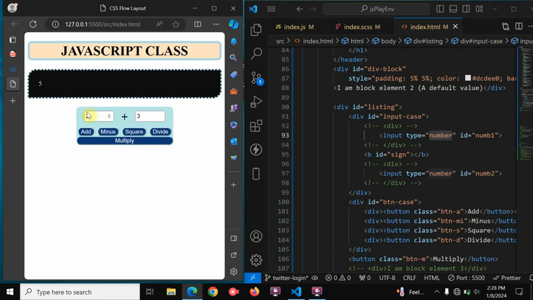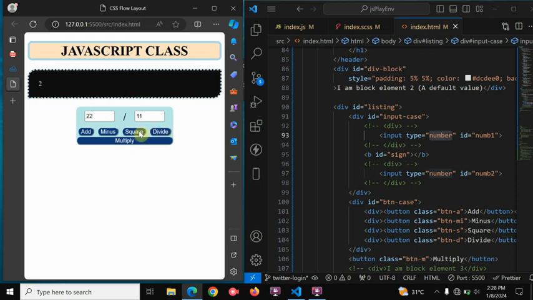If I provide another value, 22 minus 10, if it's minus here, it gives us our result as 12, which is correct. Then if we take 22 and hit divide by 11, it gives us 2, which is actually correct.